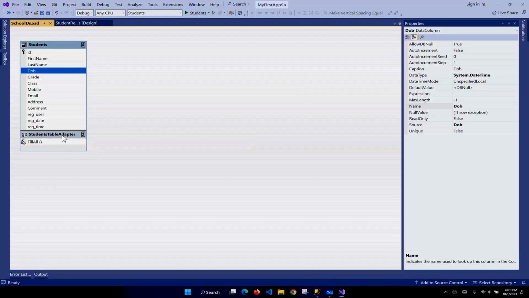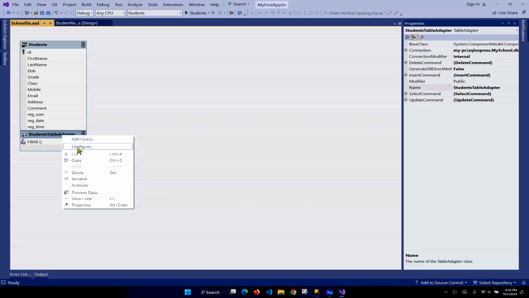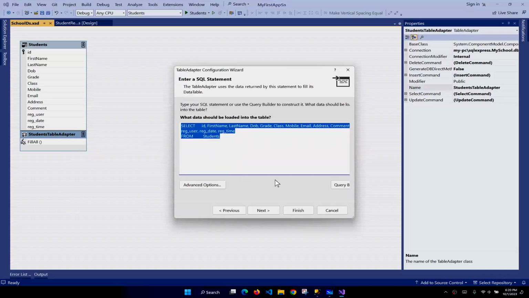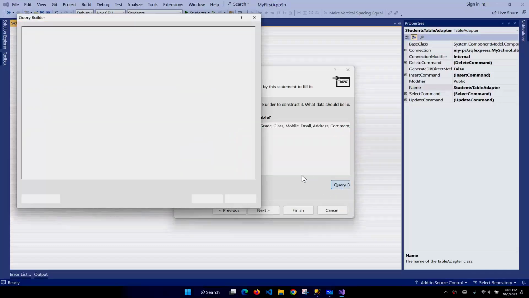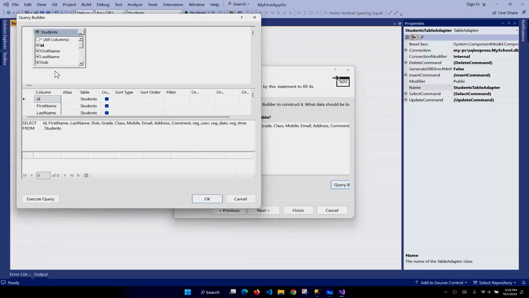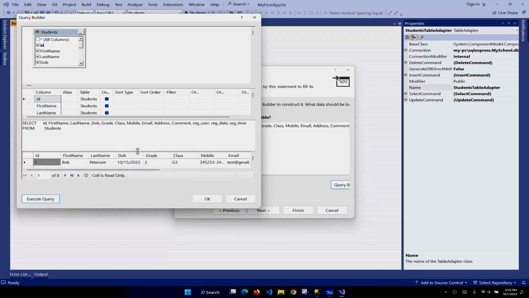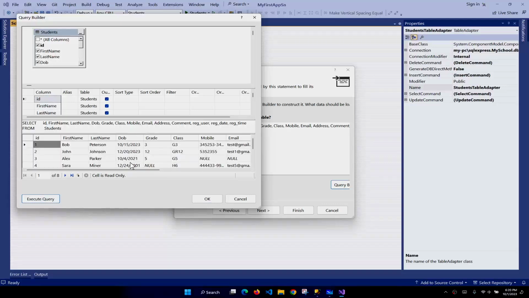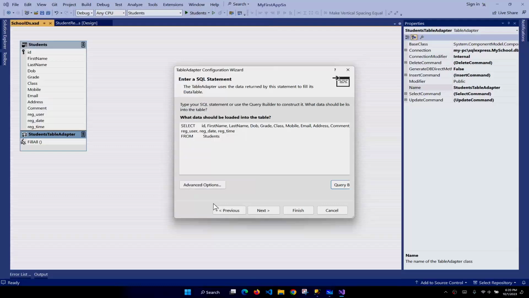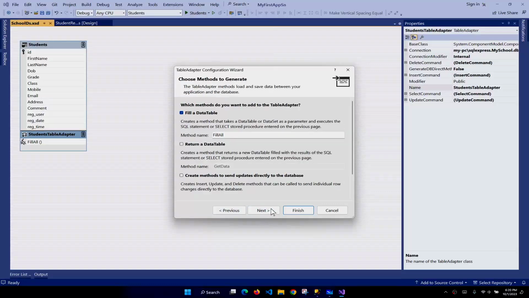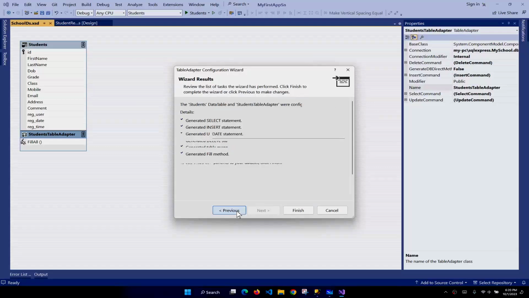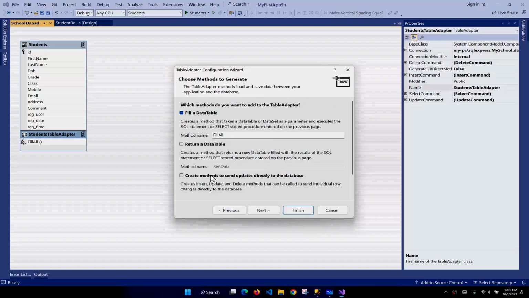It's very simple. Just come to the table adapter, right click on it, configure, and come to the query builder and check the DOB is checked. So it is over here, and all of my records have the date of birth. So click OK, come to the next, and don't forget to check this checkbox.